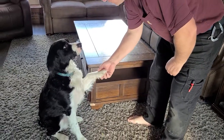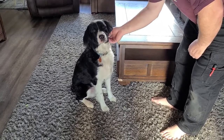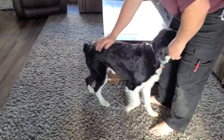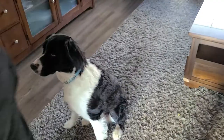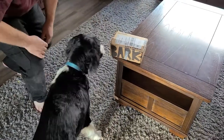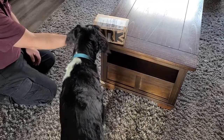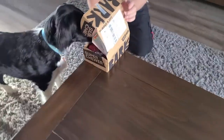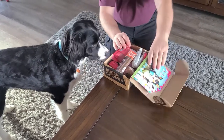Bear Bear is half Springer Spaniel, and half Australian Shepherd, huh? Yes, you are. And Bear Bear has got a subscription for once a month from Bark. We send him chew toys and snacks, and today he noticed he got a box in the mail, so he's excited to play with his new toys. Did you get a box, huh? Did we get a box in there? You excited? Should we open it up? What's in there? The toys in there for you, and treats.